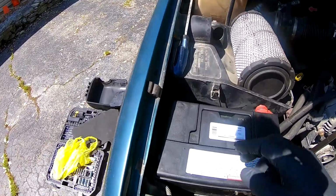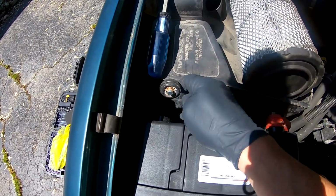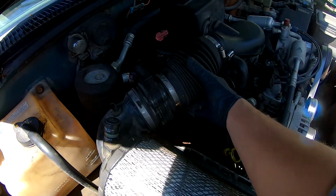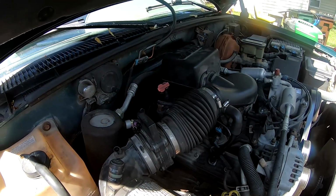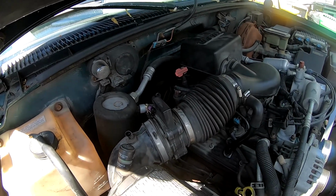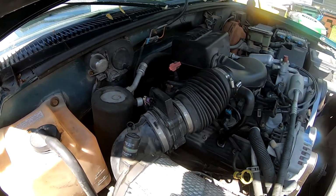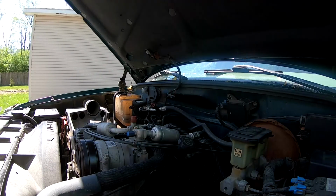First thing we did was disconnect the negative battery terminal. That way we don't have any power going to the pump or anything like that while we're working on it. And you got to get this intake stuff off here, this air intake, the air filter and all that stuff's got to come off. Unplug your mass airflow sensors, stuff like that. That's all got to come out of here. So we'll come back in after we get that out.